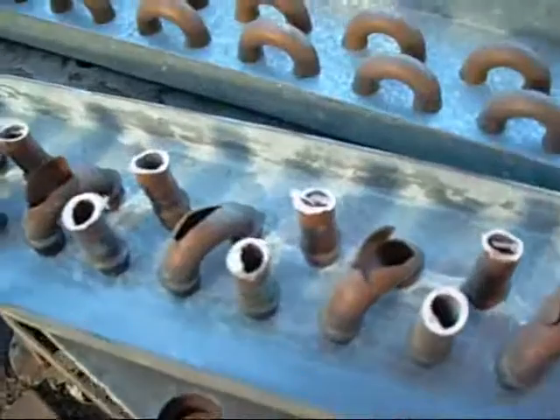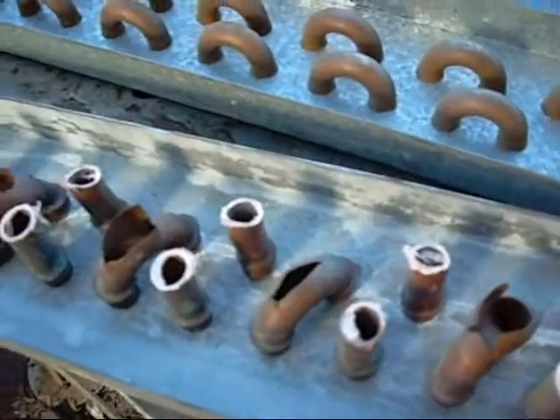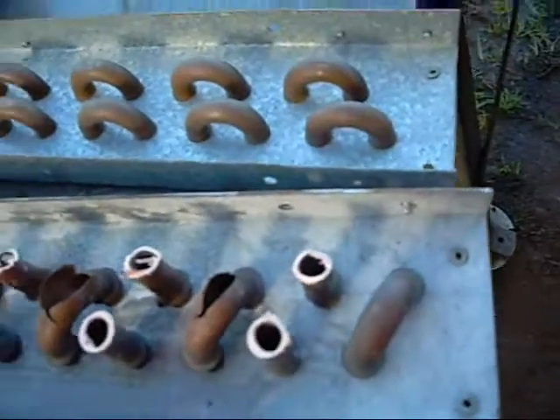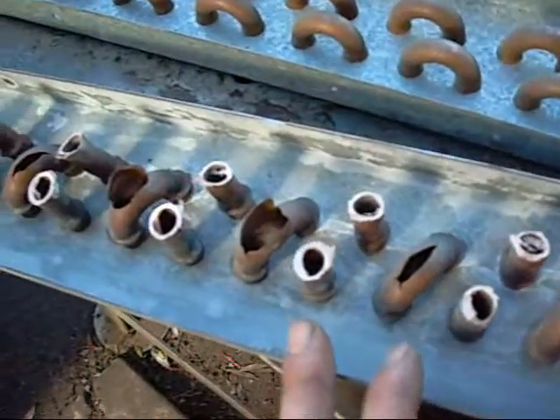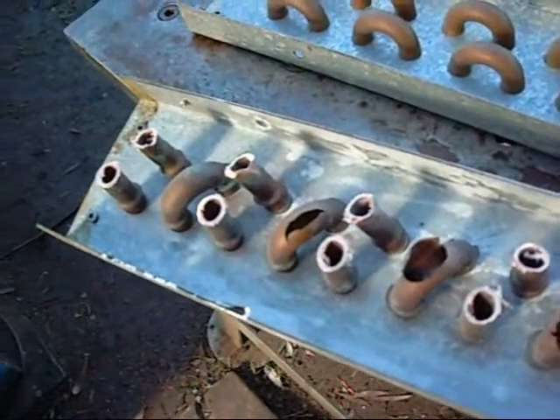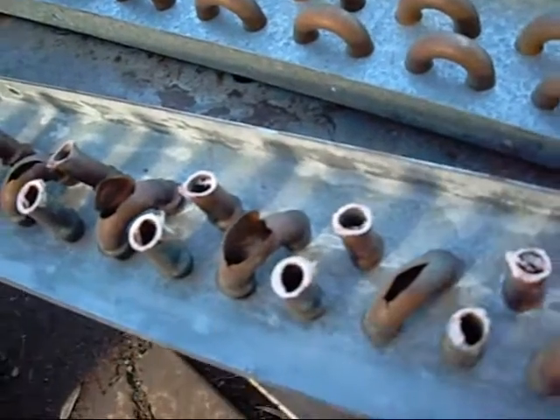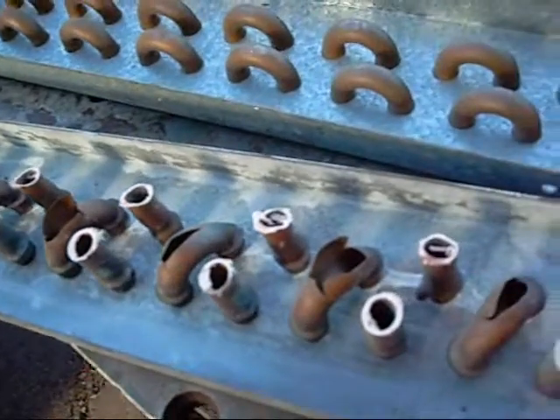And yeah, if that was a refrigeration system, my only guess is maybe it was involved in a fire. Even though these plates aren't burnt, maybe the evaporator was involved in a fire, and the back pressure just became so great on the outside of the system before anything could burst inside — it blew the crap out of your condensing coils.